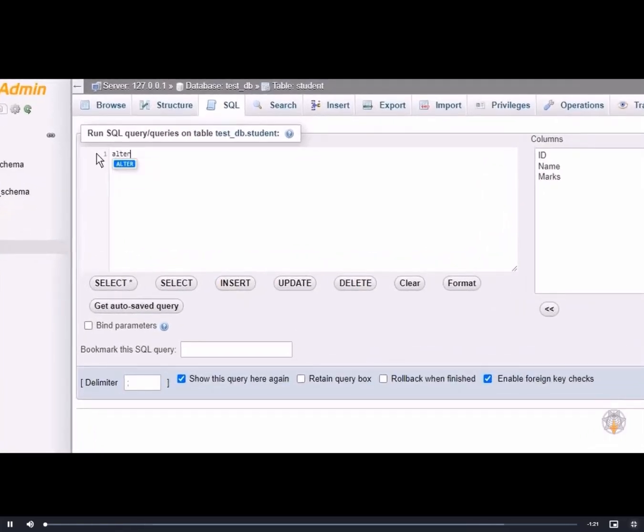Alter table name, that is student, and now we are adding, that is add, a new column by the name subject with data type varchar of size 100.